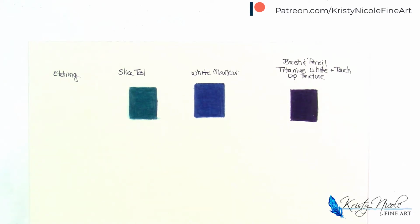So today I kind of want to go over my favorite ways to add highlights to my drawings. There are a lot of different ways, but these are the ones that I find most successful and quite varied, depending on which type of drawing you're doing, whether it's whiskers or you want super bright highlights, something that's reflective of white light. In the last video I did blending, so now here's a way to show you what different tools you can use to add those highlights towards the ends of the details in your drawings.